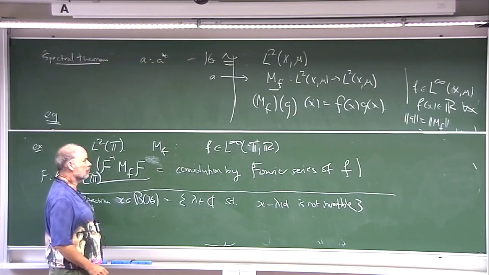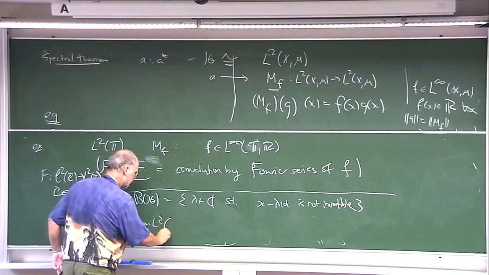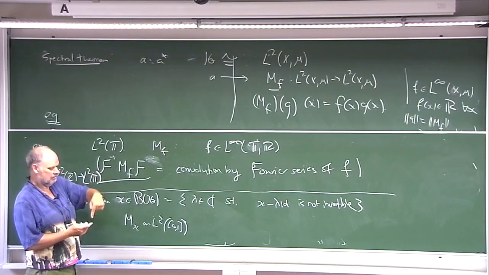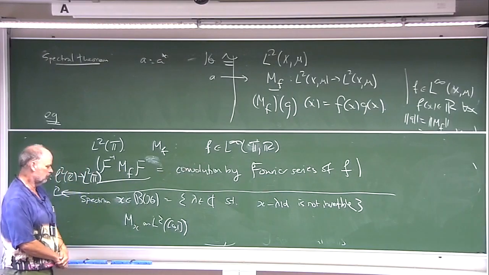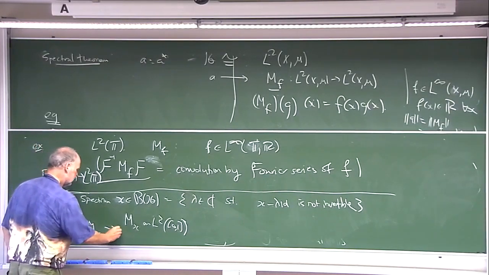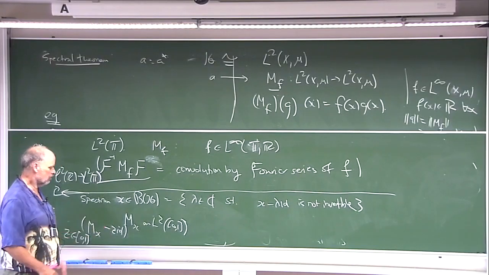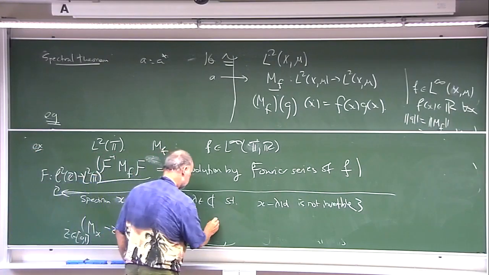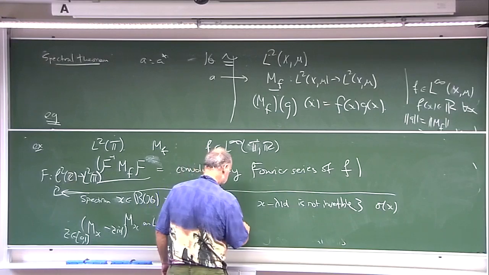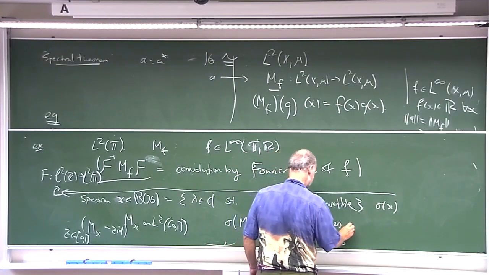You can see that immediately with these L infinity functions. For instance, if you took multiplication by x on L2 of [0,1], this actually has no eigenvalues. An eigenvalue would have to be a sort of point mass at some point, and they just don't exist in L2 of [0,1]. But it is true that the operator M_x minus z times the identity, for z belonging to [0,1], is not invertible. Even though there's no eigenfunction, it's not invertible. So this is the spectrum, called sigma of X. And in general, the spectrum of multiplication by f is the set of all essential values of f.